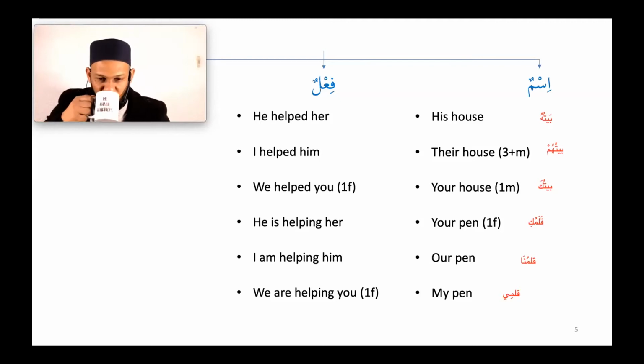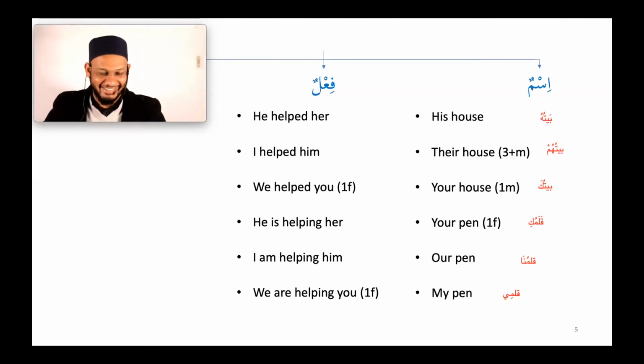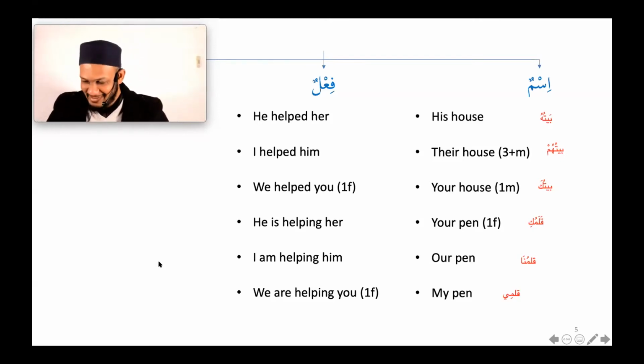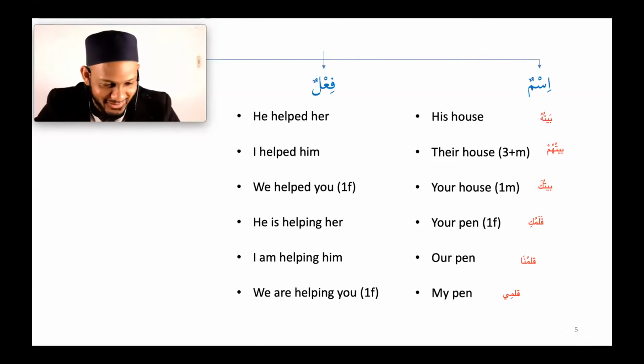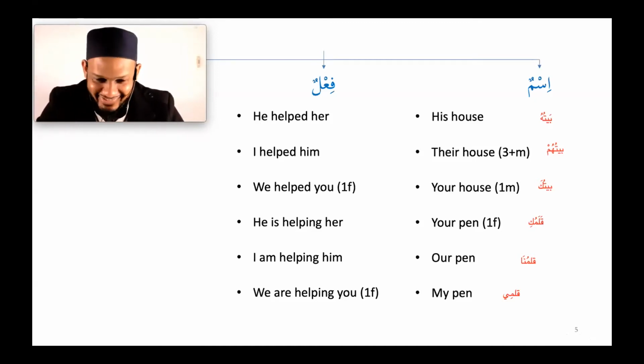Now, while we wait, one of the brothers, Irshad, wanted to know how to translate "our holidays." If Irshad can do that, then he can have next week off. I think he hears us. Only me off, Maulana, or the whole class then? Habibi, this is like a fard kifayah. If you get it right, the whole class gets off. Okay, I'll work hard at it now. You better check on Google. I'm putting it into Google Translate now.